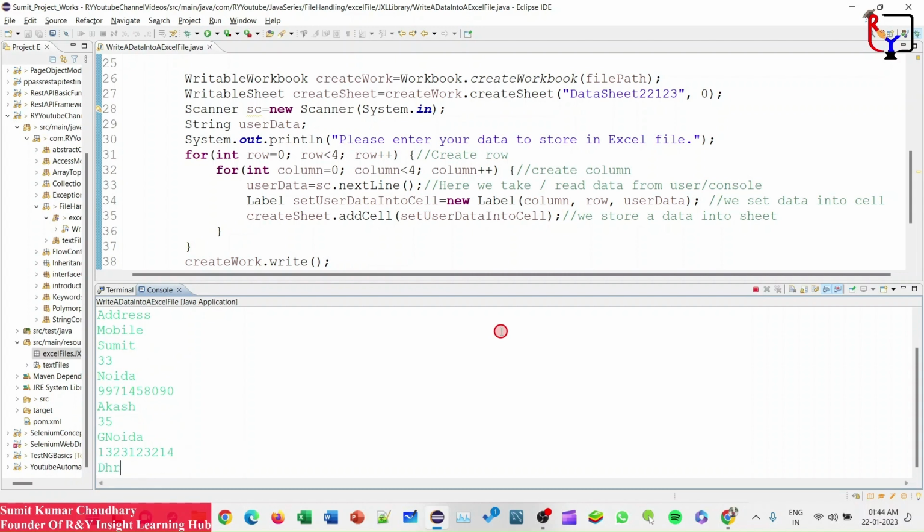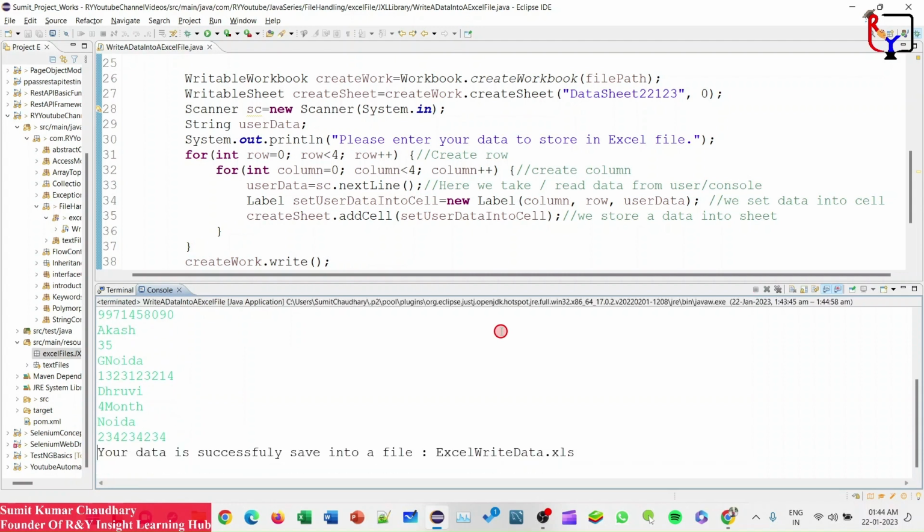And Dhruvi, four months, and no mobile number, no age, and Noida. Okay, your data is successfully saved into the file.